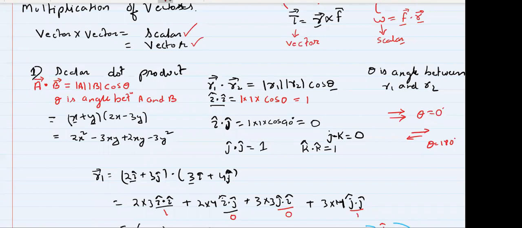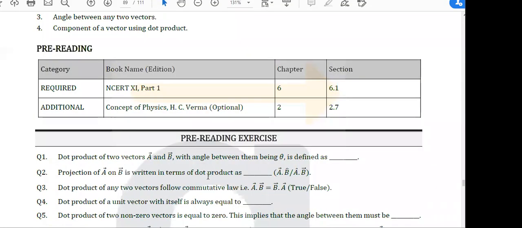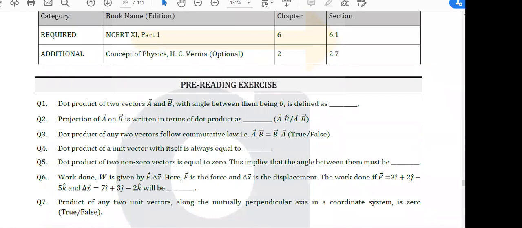Right? So what is the last answer? Just think about this. What will be the last answer? The last answer would be just this. 6 plus 12, which is equal to 18. Yes, very good, 18. Right? Now just think about this. Is 18 a scalar value or a vector? Tell me, is 18 a scalar value or a vector? Scalar, right? Scalar. The value is 18. Yes, very good. So now you know how to find the multiplication of two vectors when the product is scalar. I hope everyone understood this. Yes, everyone got this? Okay, very good. So just try some problems. Right? Now just think about this. What is the answer of the first problem? You will see it on the screen. Wait for some minutes.